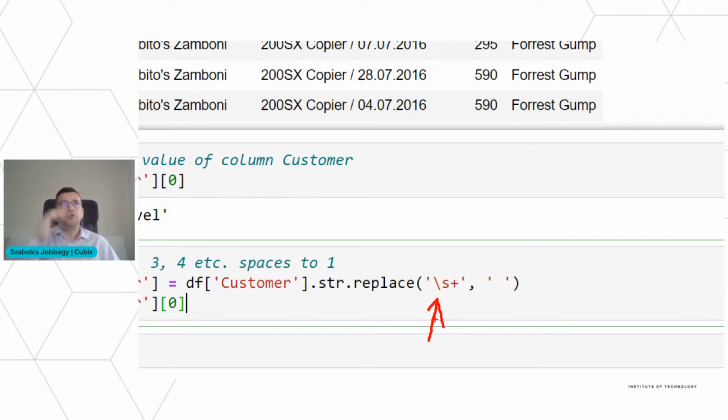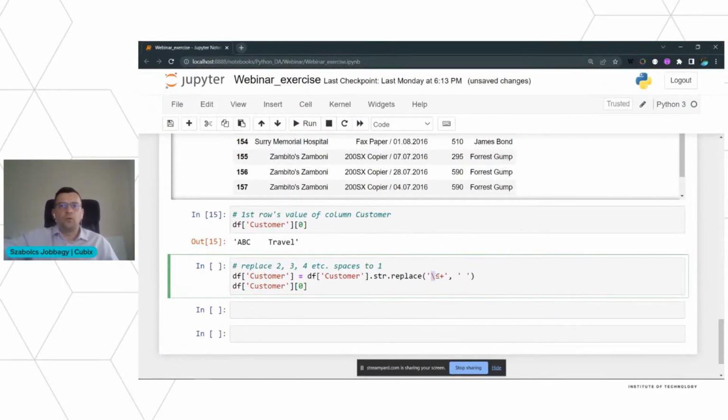After the backslash, you can type a special code. Like, for example, \s+. \s+ means spaces, but it can be 2 or 3 or 4 or 5. Because normally, with the replace formula, or for example, the substitute formula in Excel, you would replace double space to single space. Okay, so here you can see there are 2 spaces, and here is only 1 space.